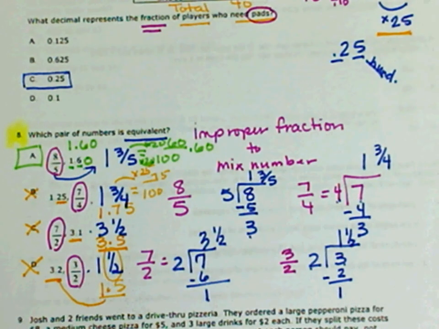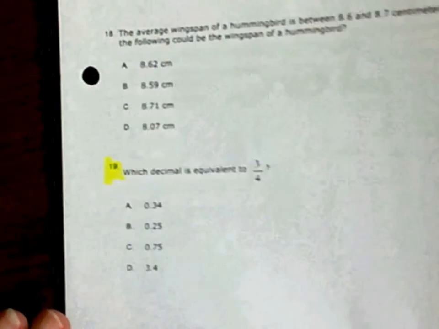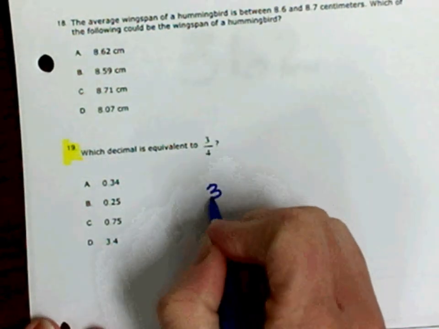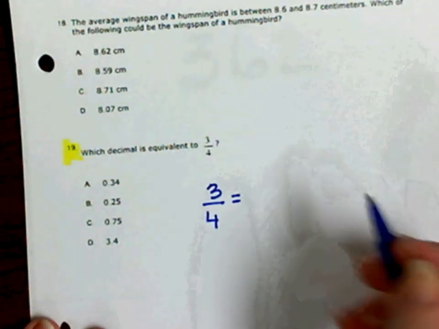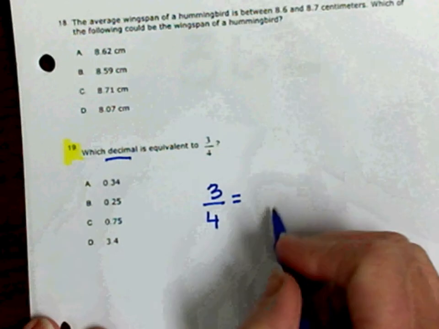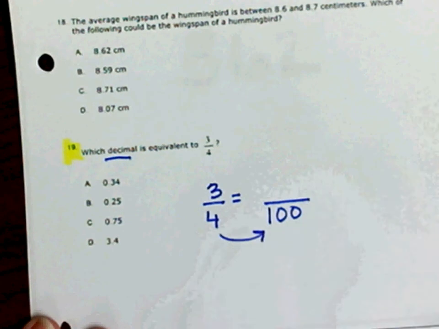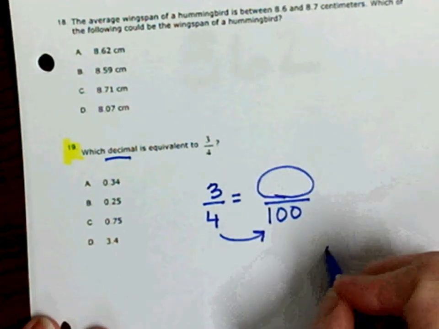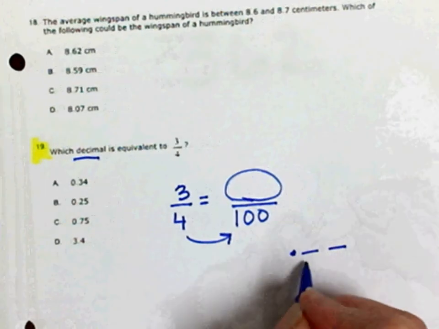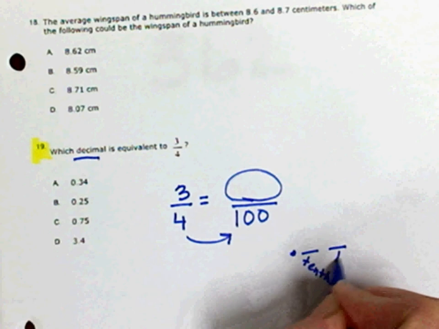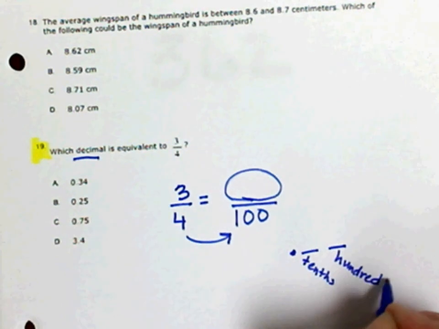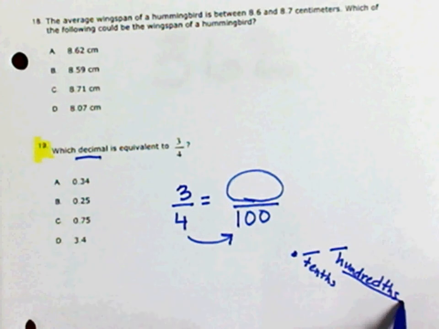Let's take another look at a problem over here on the other side. And this one again is using the equivalence right here. Let's go over again how we can take a fraction and make it equivalent to a decimal. All decimals are related to something out of 100. So if I can get a denominator of 100, then my top is going to say the same thing. We are thinking that this is the tenths and this is hundredths. And we can just write what we say, and we'll have that last name of hundredths. That's why we have it going into 100.